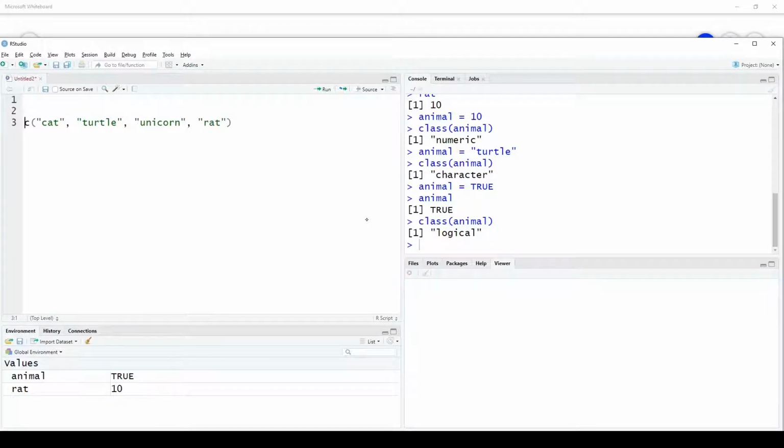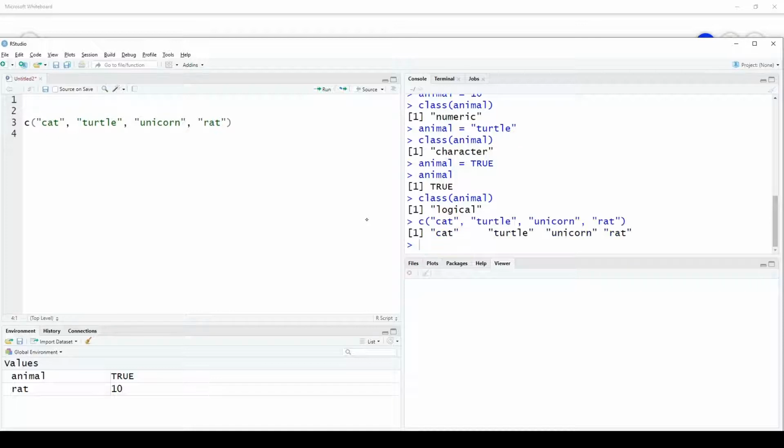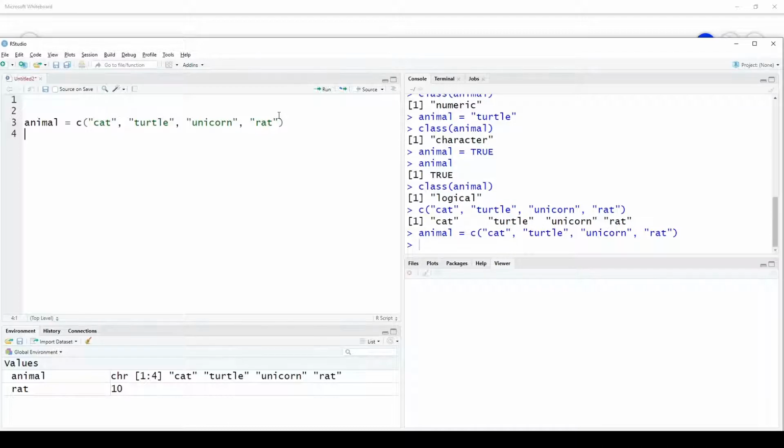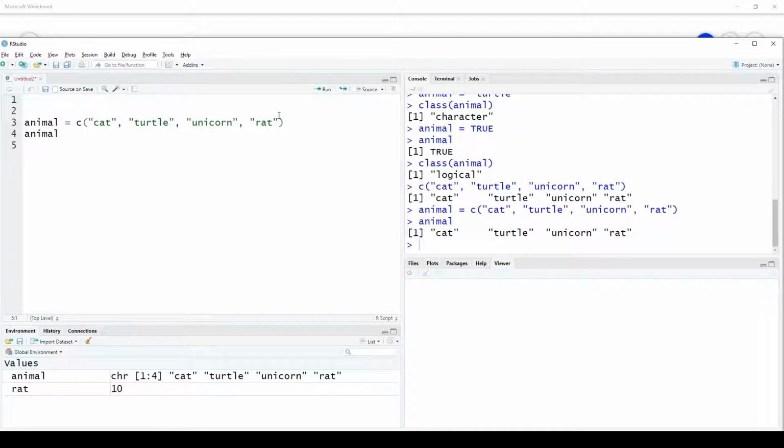So the c function says, hey R, take these different building blocks and put them into a single ordered sequence. So here we can see cat, turtle, unicorn, rat. We need to actually save that into a variable name or an object so that we have something to work with. So now if we look at what is in animal, we see that.